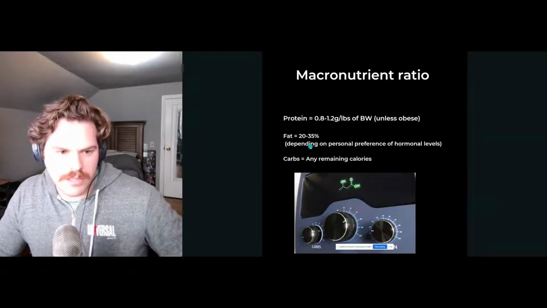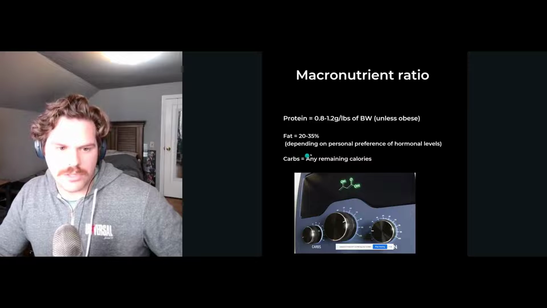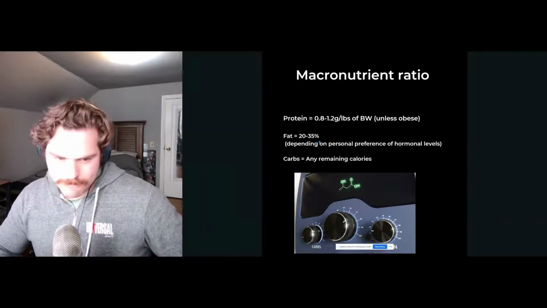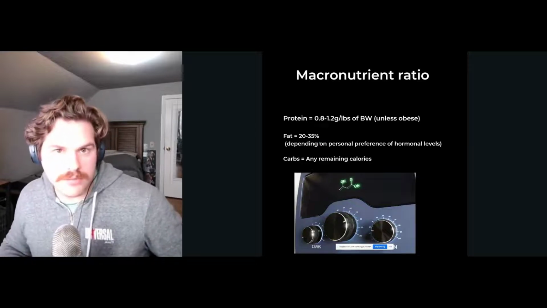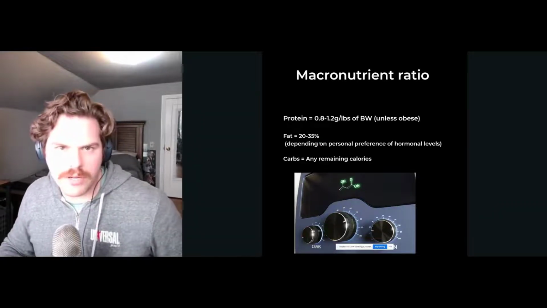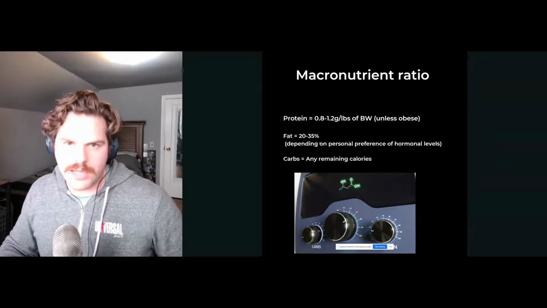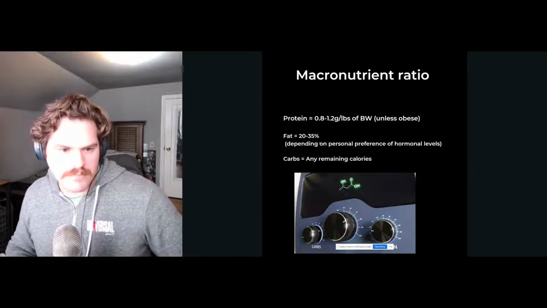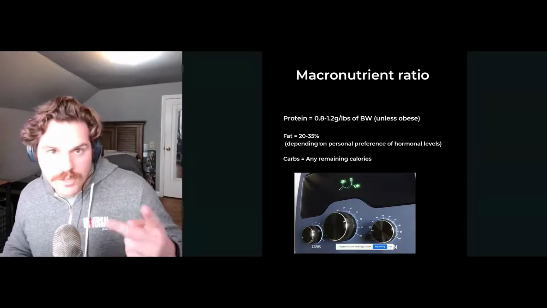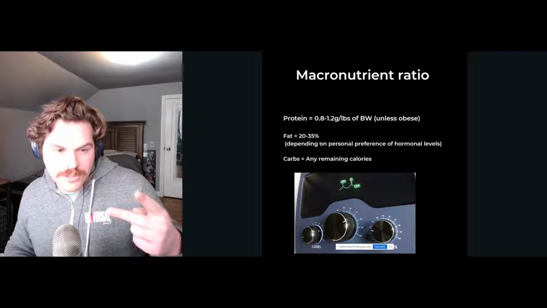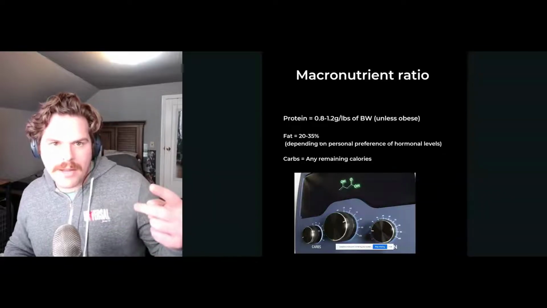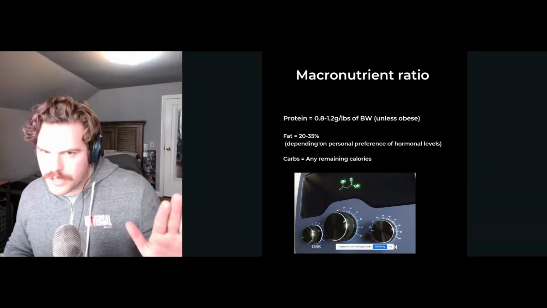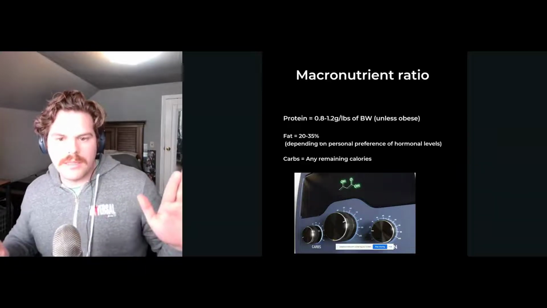The second determining factor is going to be your fat, like the amount of fat you're having, right? So if we had, let's say, 1,900 calories, right? We did our ratio and we figured out, okay, lose a pound a week, I need to be eating 1,900 calories or whatever it is, right? Now, fat and carbs are where you can kind of interchange, right? It does not matter if you want to eat more fat than carbs or more carbs than fat. Doesn't matter who you talk to, right?